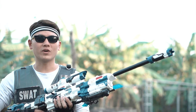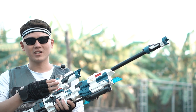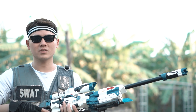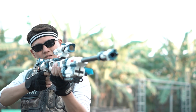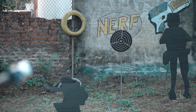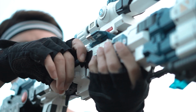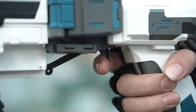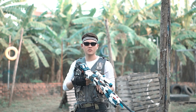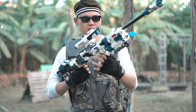The first shot is very accurate, thanks to the long barrel and scope. The gun shoots very accurately at the close range. Now, let's move on to another target. Hold the gun firmly, load the bullets, and shoot. The second target is a little bit farther, and the accuracy and shooting power of the gun has decreased.